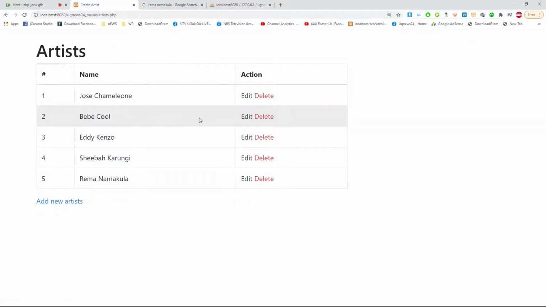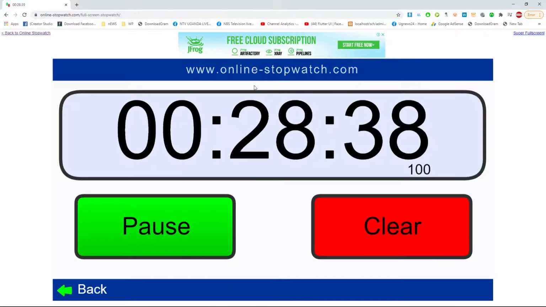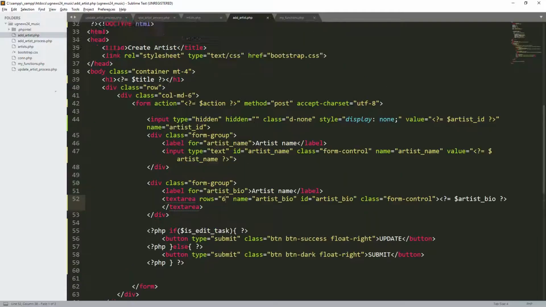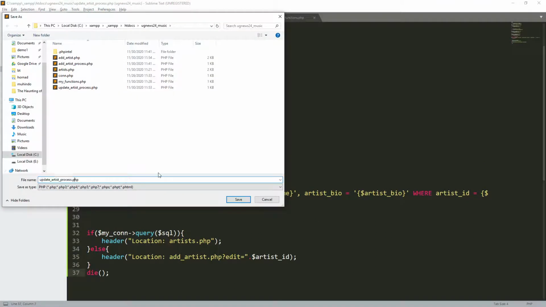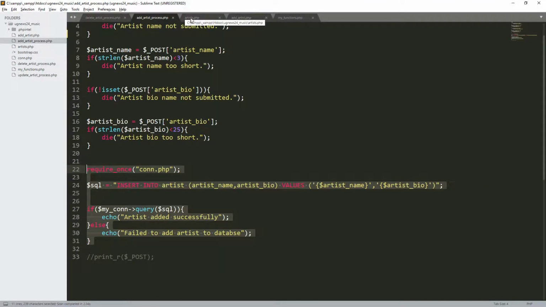Now we're going to deleting. I was planning to implement this deleting after the what? Okay, let us delete after adding some music, but for now let us do what? Let us delete. So the deleting logic, of course, we'll need another extra file, and this is where we're going to put the deleting logic. So let me write the file. I'll call it delete process. So Ctrl Shift S, and I'm going to name it delete artist process.php, and I'll simply come here to all artists.